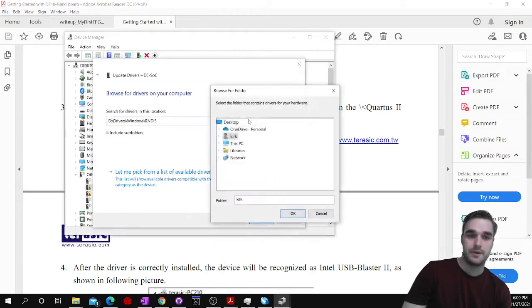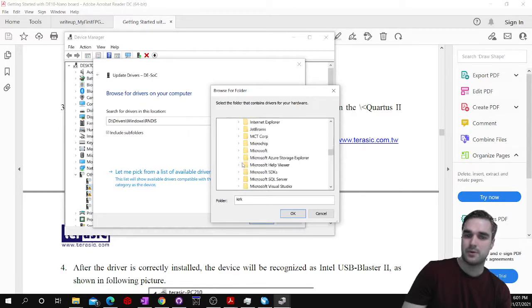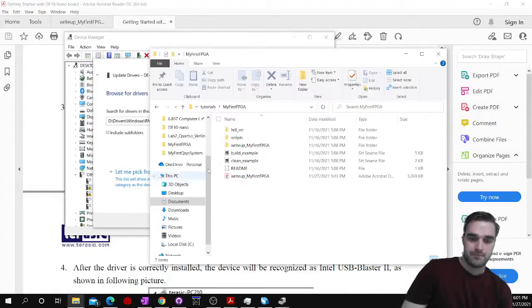So let's do this. I'm going to go to browse, and then I'm going to go to this PC, and then I'm going to go to my local C disk, and I'm going to go to Program Files (x86). Ooh, I don't remember where I have it installed. Isn't it under Altera? Let's try this one. Altera? Atmel? No? Where do I have it installed?